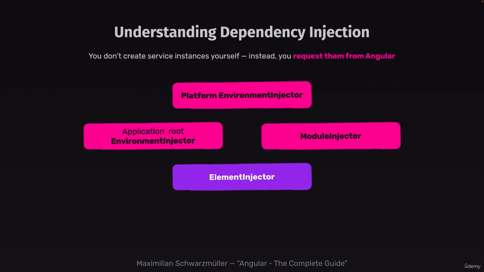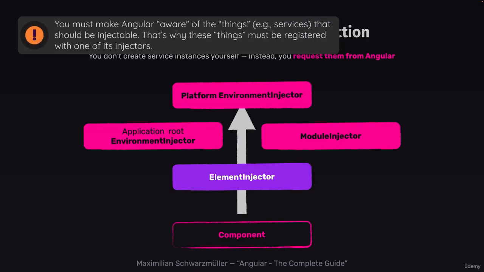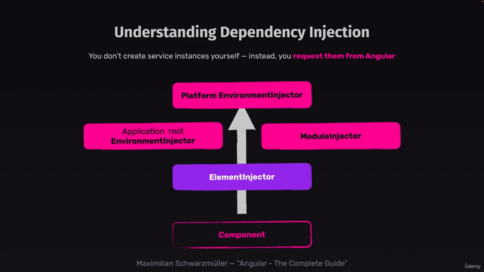Well, now is later. The idea behind these injectors is that Angular has them to register values that can be requested by components, directives, or services. So it's these injectors to which these components, directives, and services reach out in the end if they need a value. And these injectors are also set up as a hierarchy with the platform injector at the top.